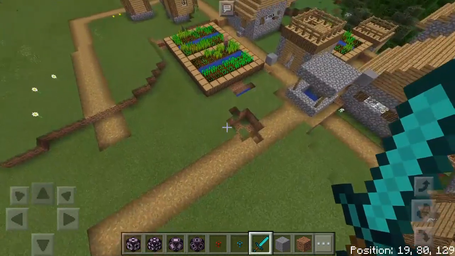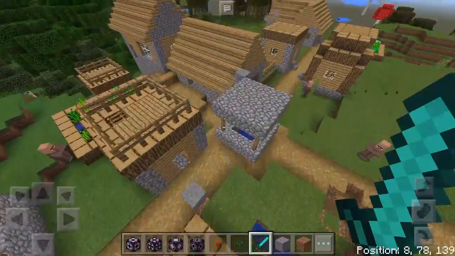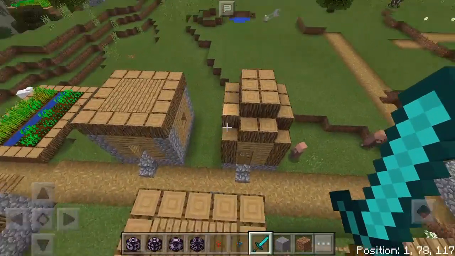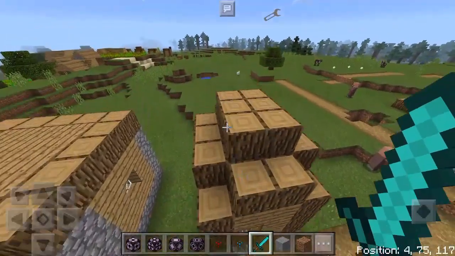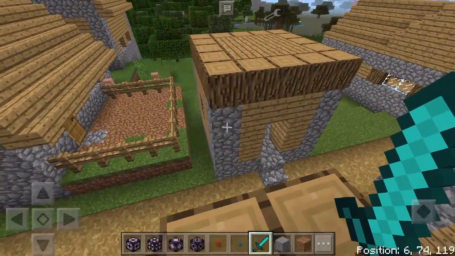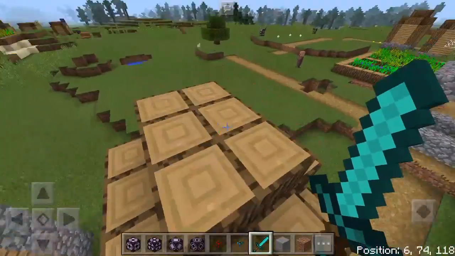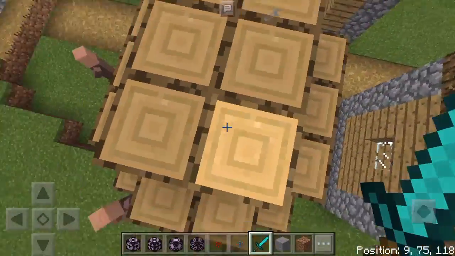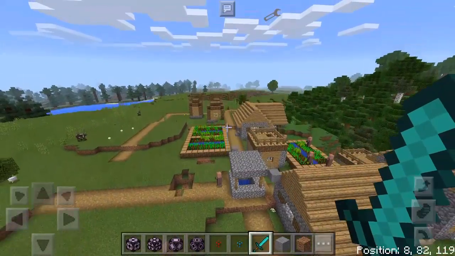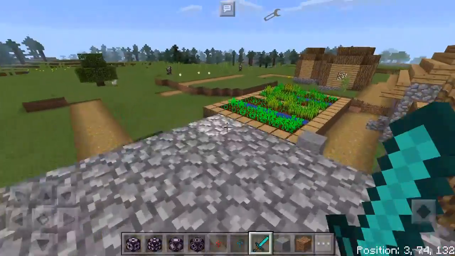Okay guys, so I'm back with another video, and I'm doing a video on the structure blocks mod. This mod is for Android only, and you need Block Launcher for this. I'm going to have a video out soon on how to install mods on Block Launcher, because sometimes it's not that easy installing mods on Block Launcher.